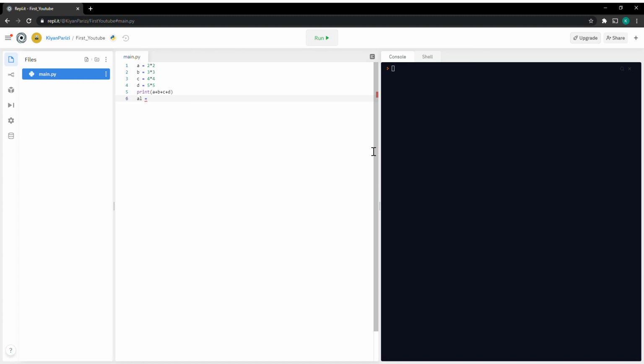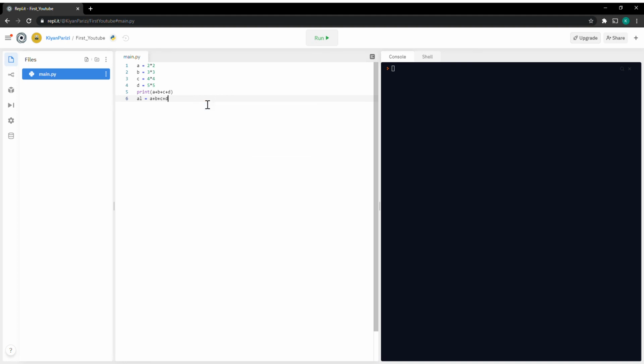And we wanted all of these to be in that variable so we could use this 54. So we could just go al equals A plus B plus C plus D, and now al equals 54 because we're having all these variables together. So instead of actually writing out 2 times 2, 3 times 3, 4 times 4 and stuff like that, we just have to put the variables in, which is way more efficient.